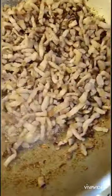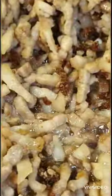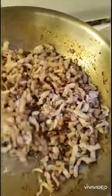Keep scraping out all these yellow bits here. These are called the kua pa. And see all those yellow bits everywhere. Let me just go closer. All the yellow bits everywhere, all these things. These are flavors. Next, you just add in the minced shallot and keep on frying it with the hot oil till it's golden.